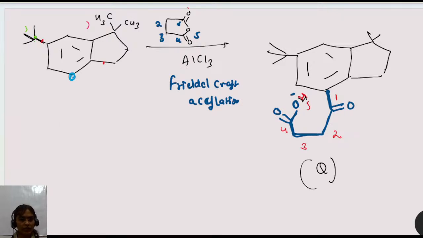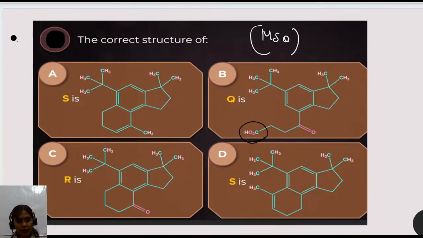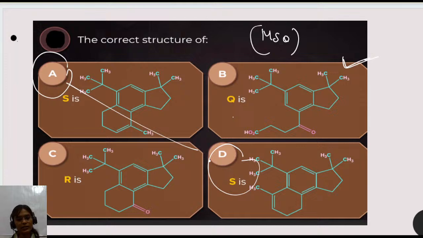So let me go back again. Observe this. Q is what? At this position, if you observe this group, let's count the numbering: 1, 2, 3, 4, and then 5 total. Is it 5? Yes, it's 5. So out of all the options, this is the correct answer here. B is correct, just by using point number 1. If this is Q, it means we are going to check between the remaining options, whether A is correct or D is correct here.